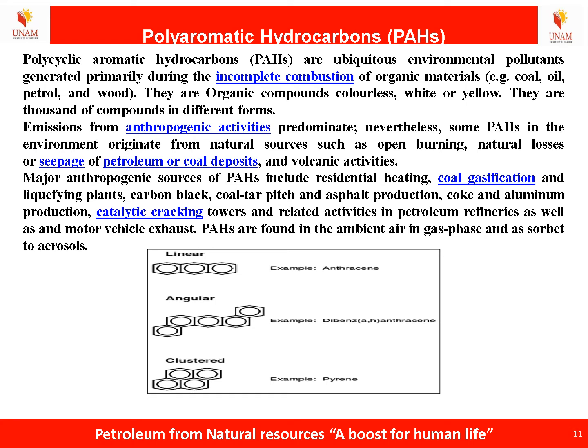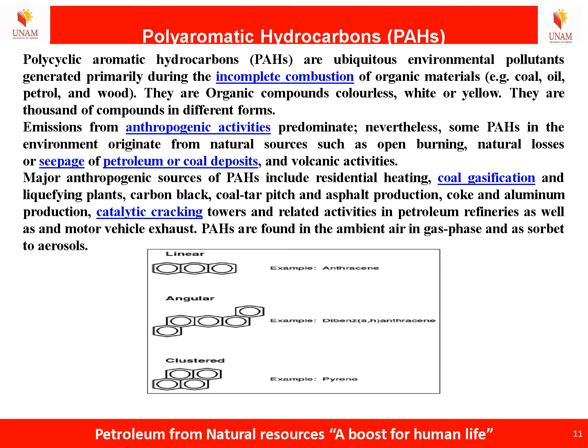Then we will come to the next topic, polyaromatic hydrocarbons. In short, it is known as PAHs. So polyaromatic hydrocarbons are ubiquitous environmental pollutants generated during the incomplete combustion of organic materials, suppose coal, oil, petrol, and wood. If they are incompletely combusted, then it is bound to produce these.